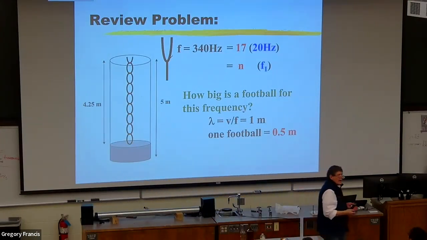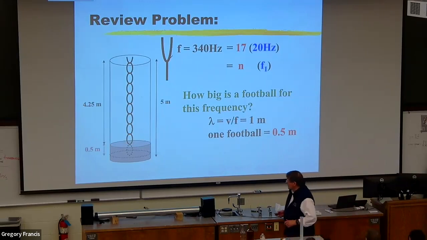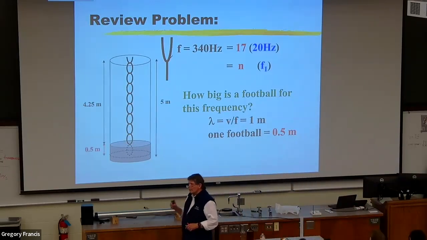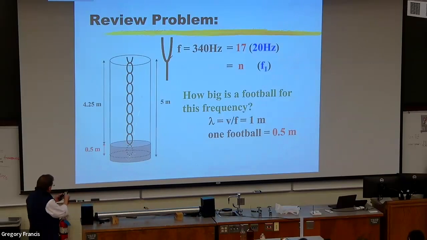Well, the reason it goes away is that I only get the resonance when the wavelength fits the boundary conditions, where the wave is just the right size so that I can have a node at the bottom where it's solid and an antinode at the top where it's open. And if I lower it just a little bit, it doesn't fit anymore, unless I lower it enough to fit 1 more football. If I lower it by 1/2 meter, I can fit 1 more football, and then I'm going to meet the boundary conditions. I will again have a node here and an antinode there.